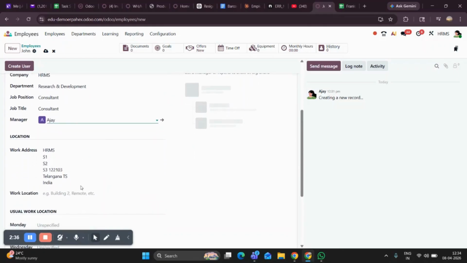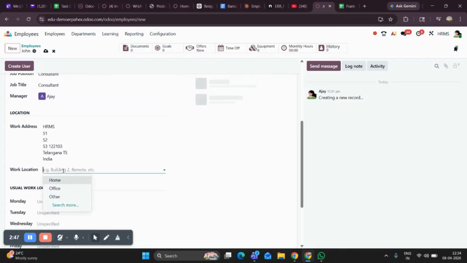Now move toward the work address. Here I can give the address that is already set, and if the address is something else, you can set up another address as well. And here you have to give the work location. Now in Odoo 19, we have a new feature called remote work.